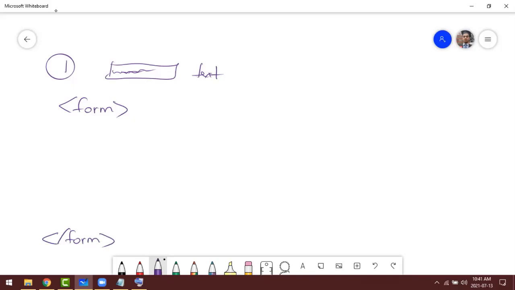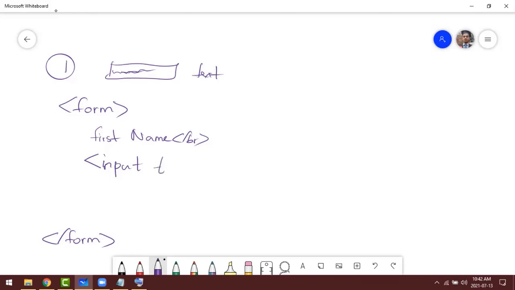Inside the form tag, we have to type a label so that the user will understand what he has to type. So I am just typing first name. Then we put the input tag.